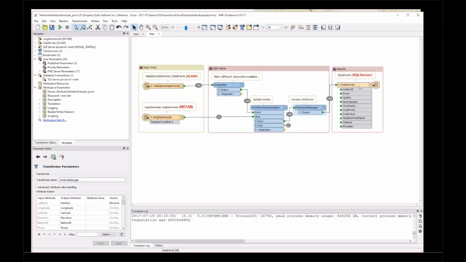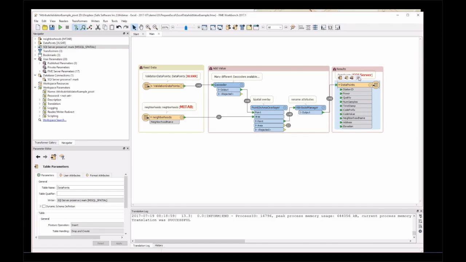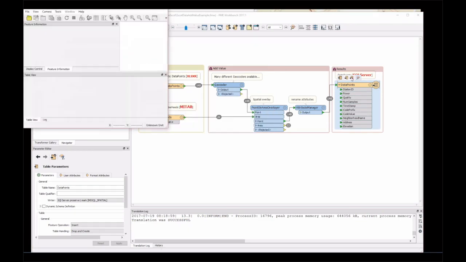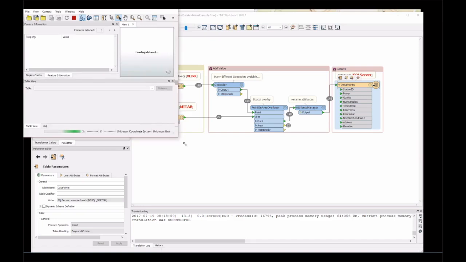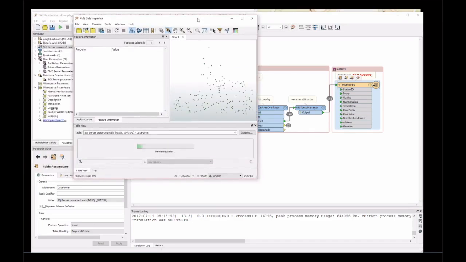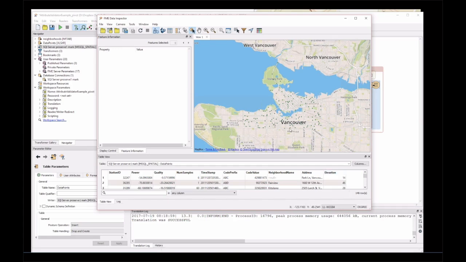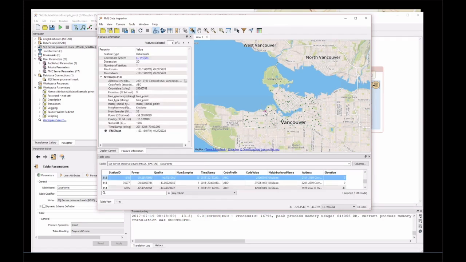Out it goes to SQL Server, and then we can use the FME Data Inspector to get a quick preview of what that data looked like after we wrote it out to SQL Server. So it's going to bring up the FME Data Inspector here. Here's the map of these data points, and we can scroll through those.